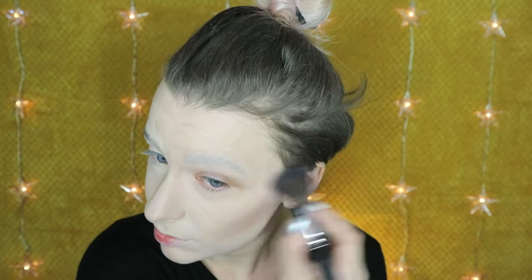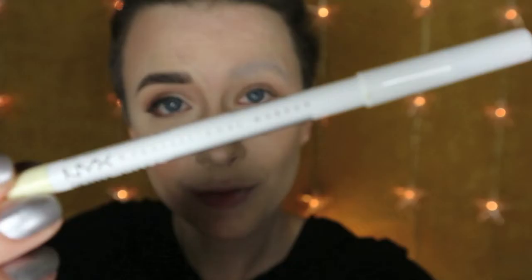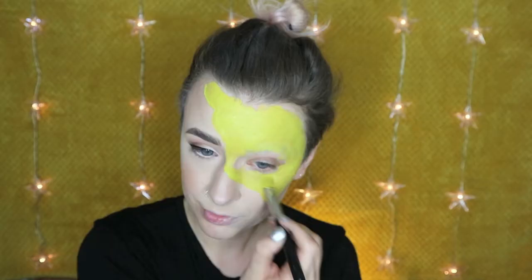Next, I'm taking the duochromatic illuminating powders in Crushed Bloom and Snow Rose for blusher and highlight. To create a sultry winged eye, I'm using a combination of the Golden Hour Perfect Filter palette, Epic Ink Liner, and Faux White eyeliner.